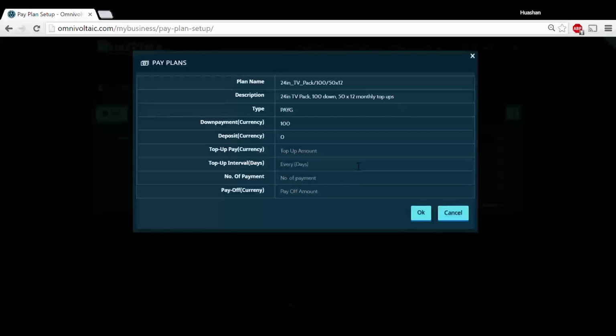Top-up pay is the recurring amounts, to be paid at the end of each top-up interval, for instance 30 days. The number of payments is the last parameter to enter, and then by pressing the tab key, the total plan amount is auto-calculated. Total plan amount, also referred to as the payoff amount, is the final milestone. Once reached, the product should be paid off, and permanently activated. Do not forget to save the plan.